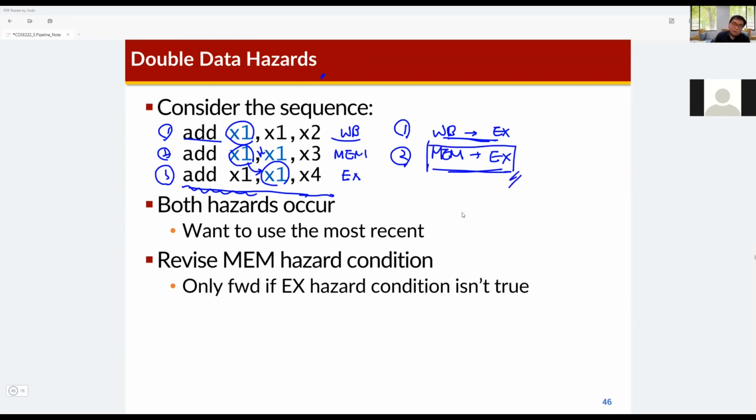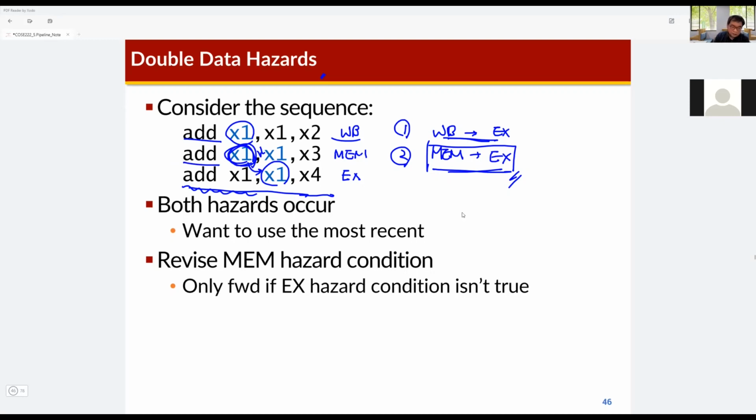Why? Because in the programming code, instructions are executed from top to bottom sequentially. Then what is the latest value for this x1? The latest value is the x1 by add number 2.